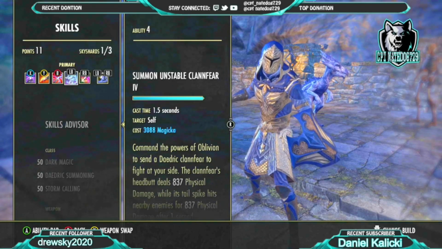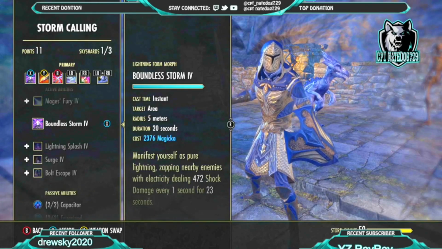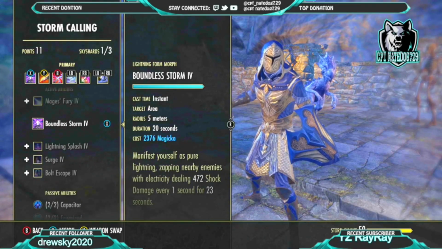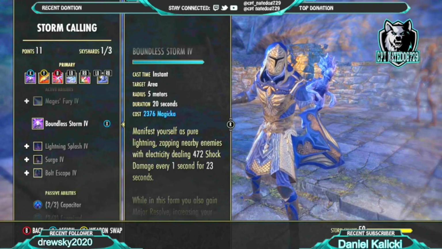So let's start off with our first ability. This is found in Storm Calling. It is the second ability to unlock, starts off as Lightning Form. We then morph it to Boundless Storm. This is a 5-meter radius around us that will end up dealing some shock damage, only about 500 every 1 second for the 23-second duration.